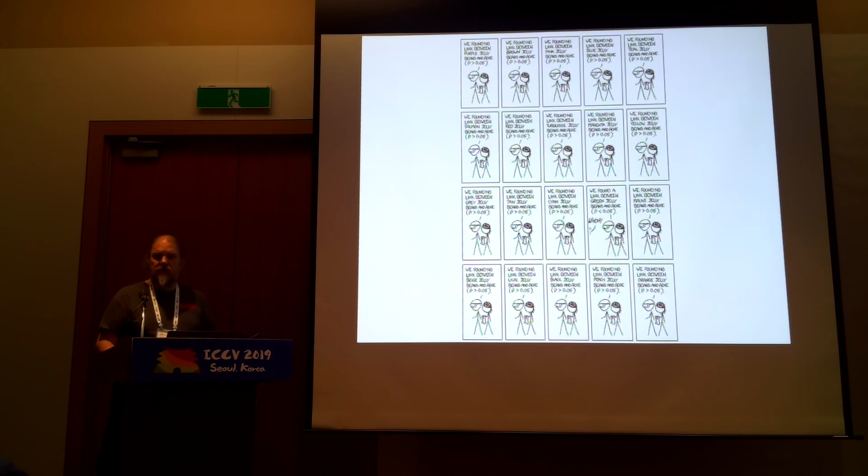There's a good XKCD comment on the significance thing about jelly beans. I've actually cut down the cartoon here. But essentially, if you run a large number of significance tests and treat them as independent, you are going to find something significant. That's the nature of the thing. And that's what's actually going on in this experiment.